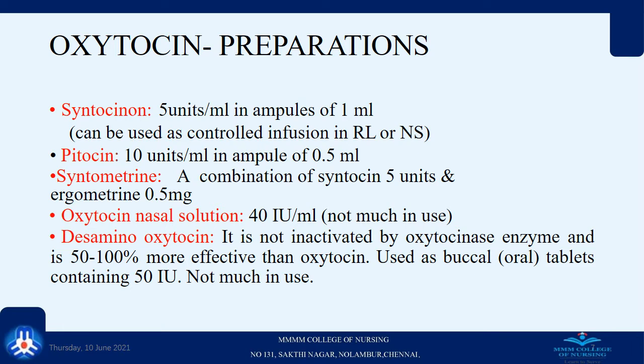The next one is D-amino-oxytocin. It is not inactivated by oxytocinase enzymes and is 50 to 100% more effective than oxytocin. It is used as buccal oral tablets containing 50 international units. Though it is more effective than oxytocin, it is not of much use. These are some of the preparations available in the market. I will name them again: syntocinon, pitocin, synthometrin, oxytocin nasal solution, and D-amino-oxytocin.